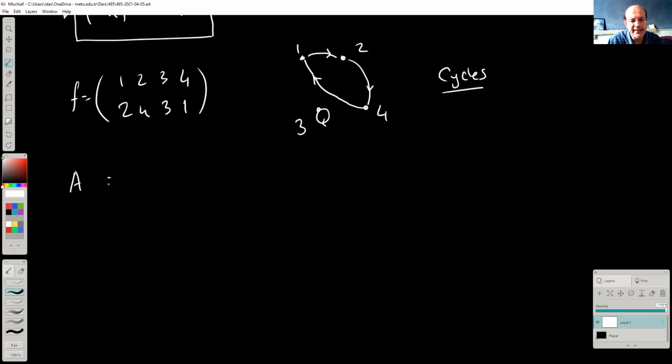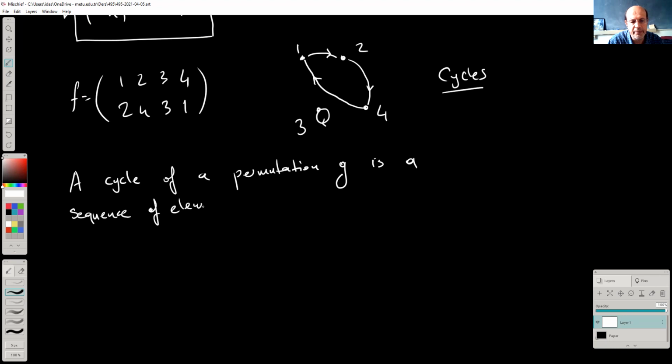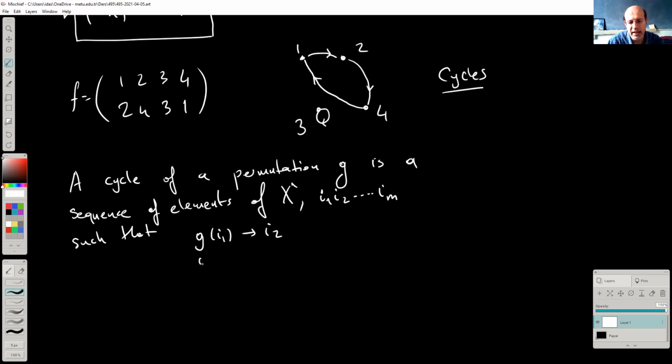Let me say it like this. A cycle of a permutation, whose name is G, is a sequence of elements of X, let me call them I1, I2, up to IM, such that G maps I1 into the next element in the sequence, maps I2 into I3, and so on, and maps the last one into the first element.